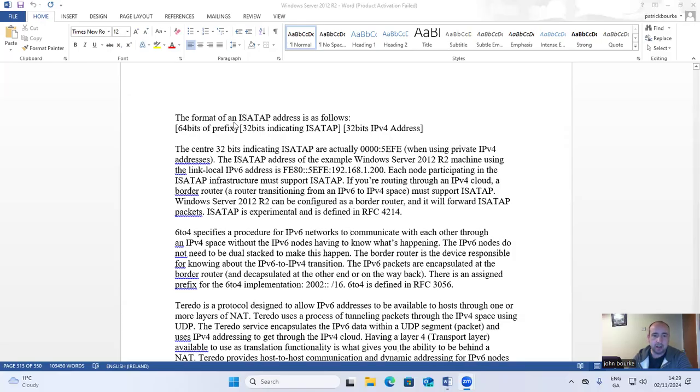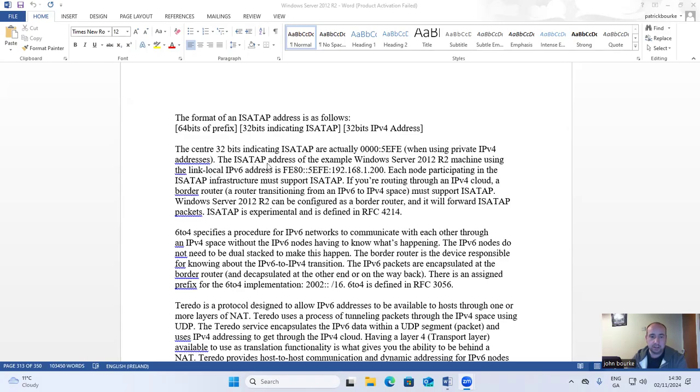The format of an ISATAP address is as follows: 64 bits of prefix, 32 bits indicating ISATAP, 32 bits IPv4 address. The center 32 bits indicating ISATAP are actually 0000:5EFE when using private IPv4 addresses.